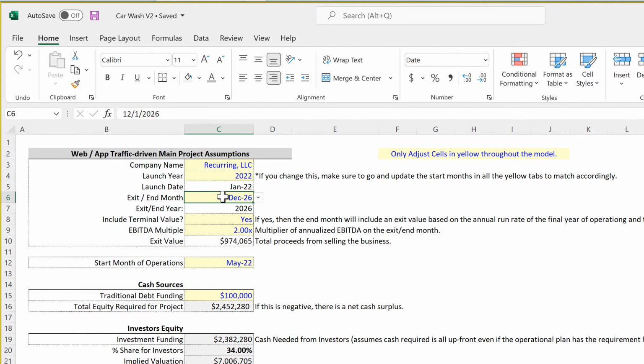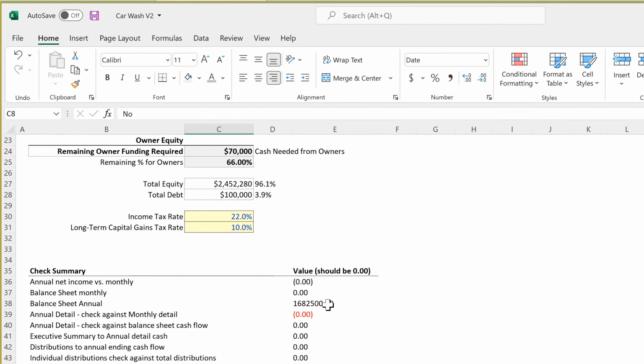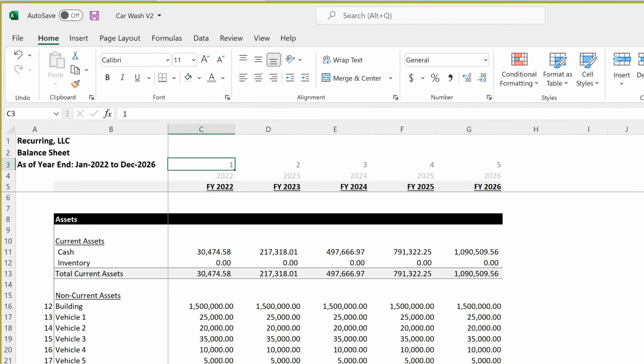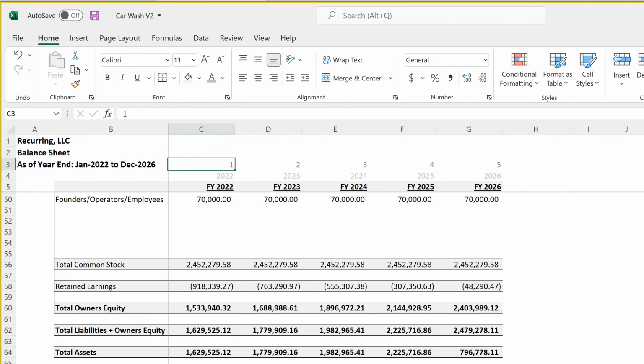Okay, so let's start by changing the last month of the last year the forecast can go, and we're going to try it. So we know it's all 0 when that's marked as yes. Let's check no. Oh my goodness. The first one we have, we're out. The first freaking one. Okay. Here we go. So balance sheet annual. What are we out? It's just a timing thing.